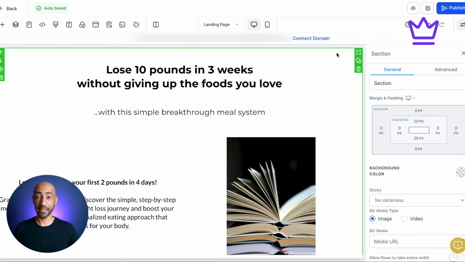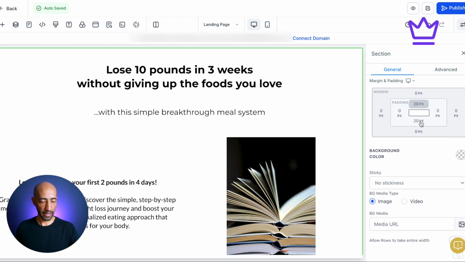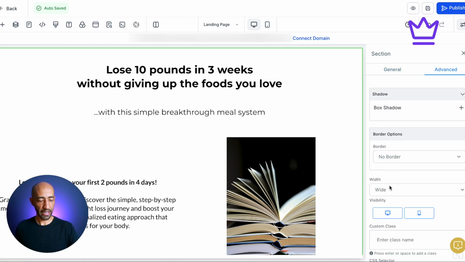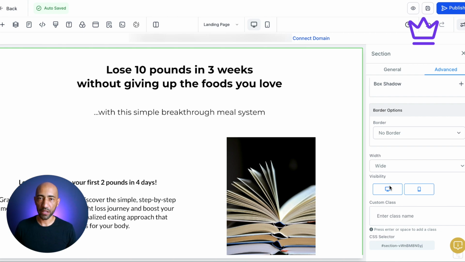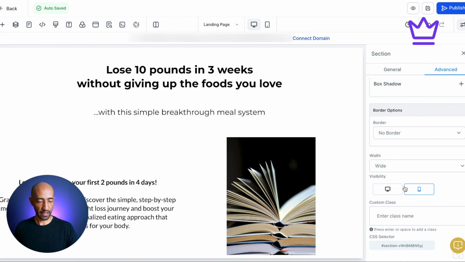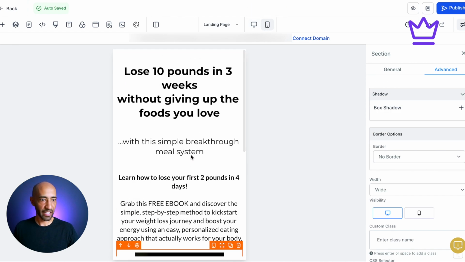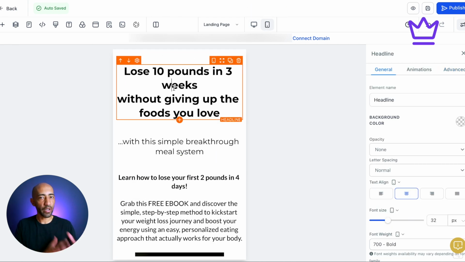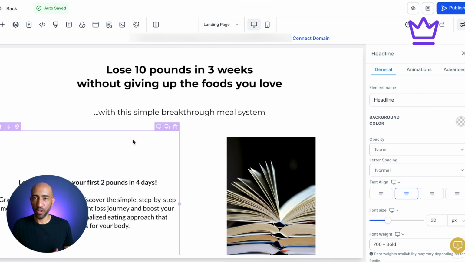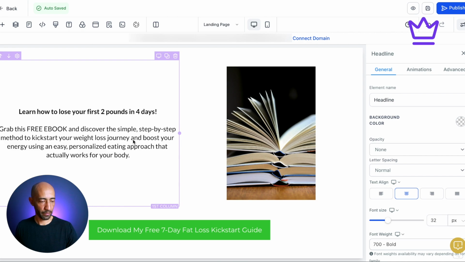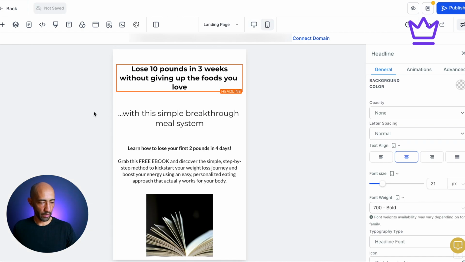I'm going to select the entire section, green, go over to the right, click on advanced, and under visibility, I only want this one to show up on the mobile version. So I'm going to click on the little computer screen or the monitor. It'll be grayed out or blacked out, and it will only have the mobile version. So now if we go into mobile mode, you'll see that it looks exactly the same, but now if you edit this one, it's only going to edit the mobile version. If you want to make any edits on the desktop one, you only make edits on the desktop one. On the desktop mode, I should say. There we go.